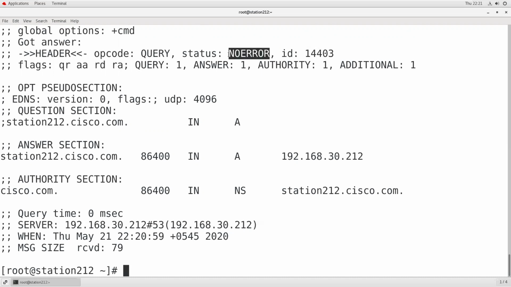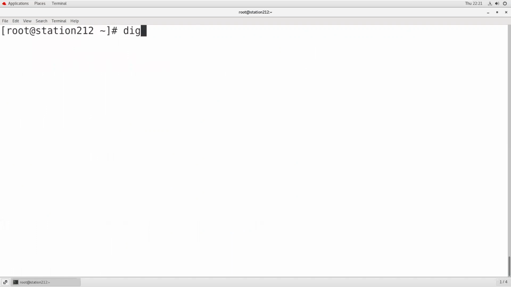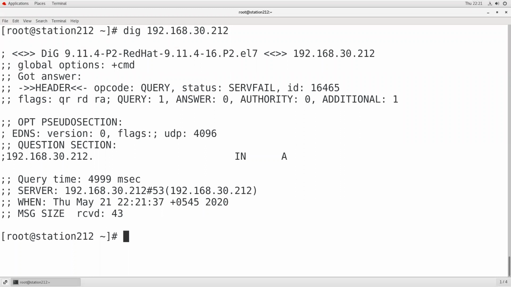When we dig the IP it should also come, right? That is reverse lookup done. This is the reverse lookup done, right?